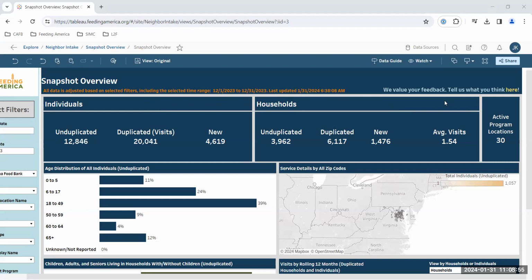You also get active program locations further to the right. I'm signed in here as the food bank account, so I'm actually looking at all of the active program locations we have using Service Insights. If you're a traditional brick and mortar pantry, you're probably going to see 1 here. However, if you operate your pantry as well as a satellite distribution or a mobile distribution or a pop-up, you might see 2 or 3 or 4 there.